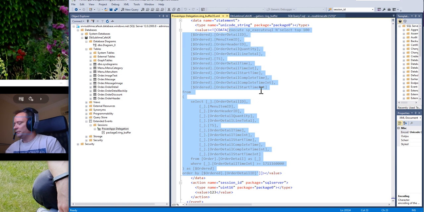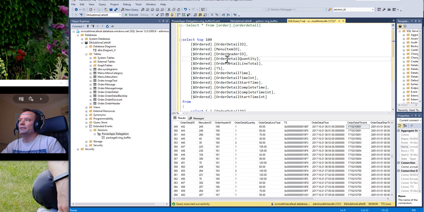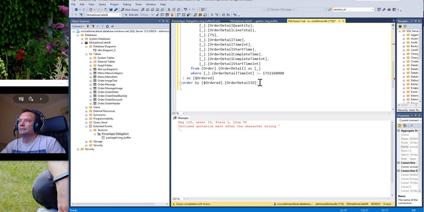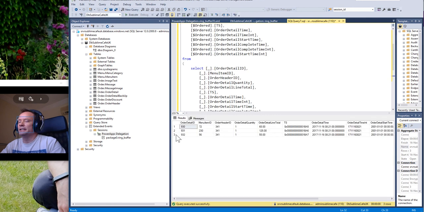And if we just want proof of that, we can come into here and we could run that statement. So let's just comment out the top one, and we'll run this statement, and we should get back the 3 records that we were expecting to see. Sorry, my copying and pasting, I picked up a couple of characters I didn't need. So here we are. So here are the 3 records that we want, the ones from the 16th.